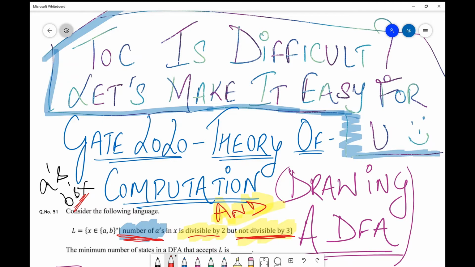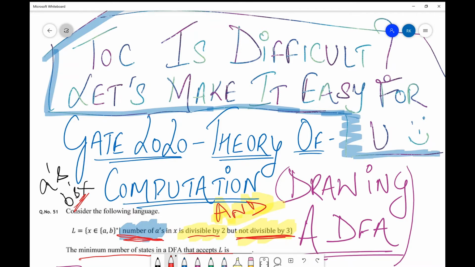So now we have read through the question, we have the question clear cut in our mind. Let's solve it. Okay, now how to solve this question? This is a definition of a language. What is it actually asking us to do? It is saying that you need to write the minimum number of states in a DFA that accepts L. So basically you need to again draw a DFA for this particular language with minimum number of states. This is very important. Okay, now how to draw a DFA for this?